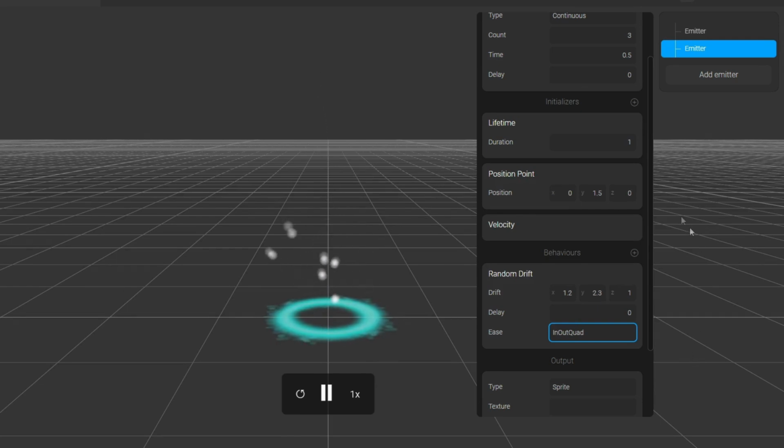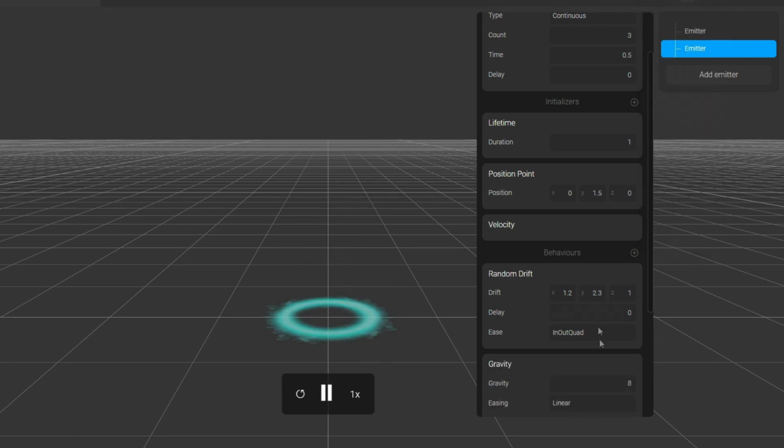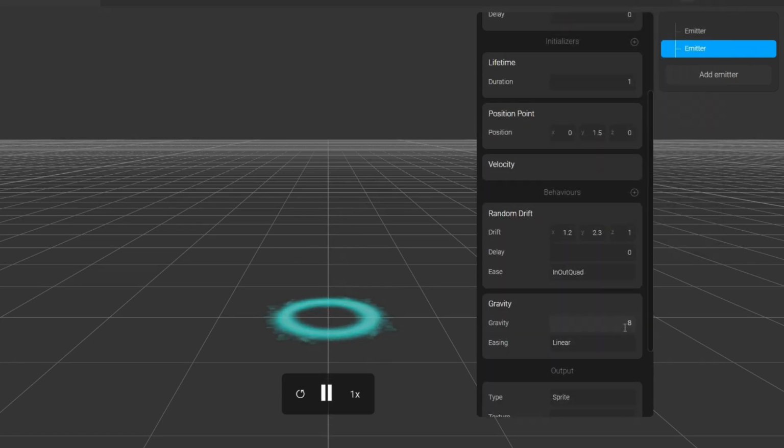Next, under behavior still, we're going to pick gravity. Honestly, this is just to show you what the feature does. If you have a positive number for gravity, you'll see that the particles will be going downwards. Whereas if you have a negative gravity, the particles will be going upwards.